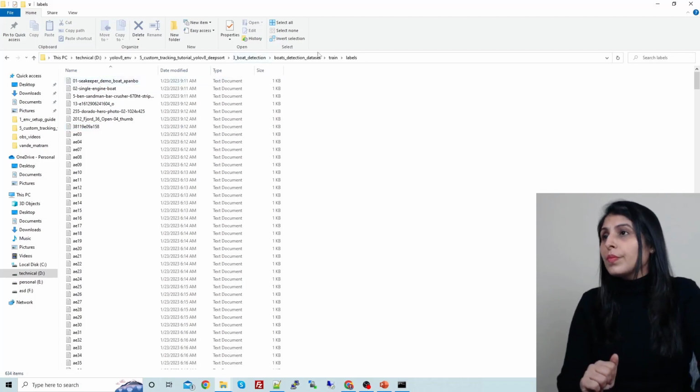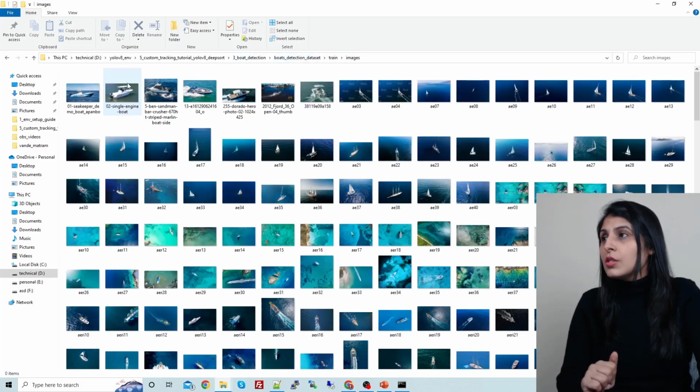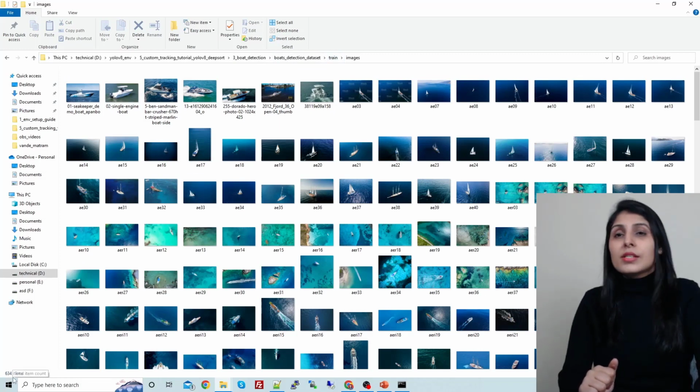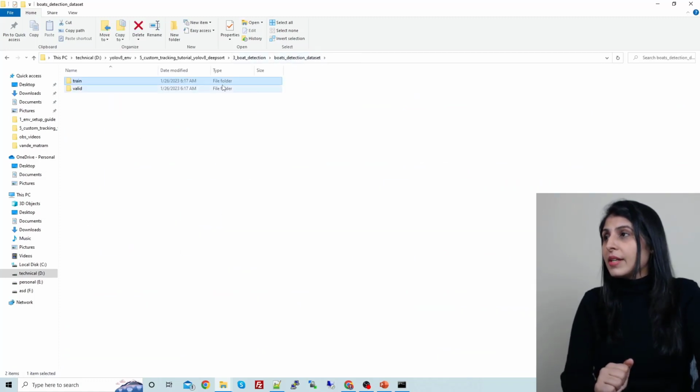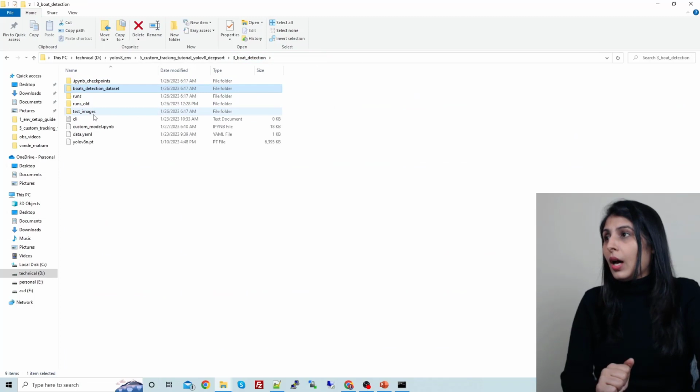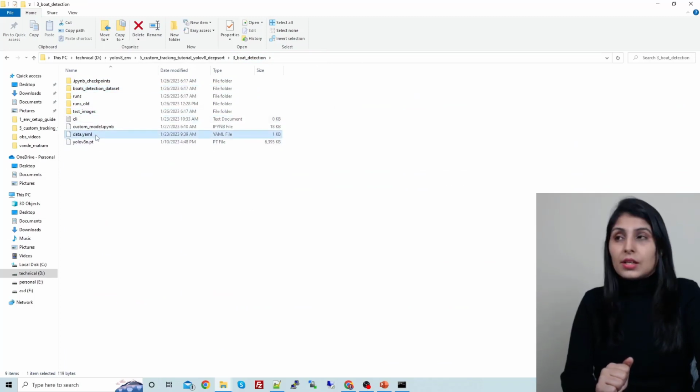Inside images you can see we have all the images. I have used 634 different images to train the custom object detection model. So this is my dataset, and I have shown you my data.yaml file also.